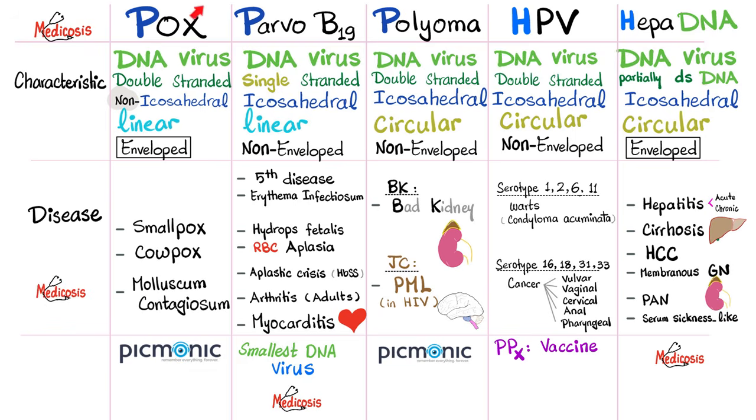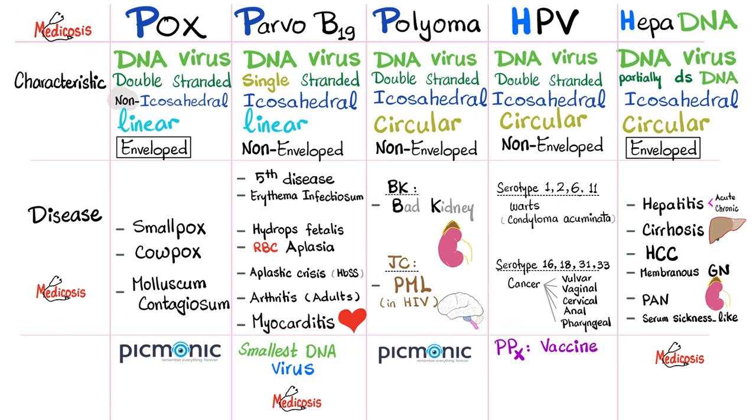After which I'm going to tell you about the diseases caused by each viral family. Pox can lead to smallpox, cowpox, and molluscum contagiosum. Smallpox has been largely eradicated. Next, Parvo B19. It causes the 5th disease, the slapped cheek in a young person. This is erythema infectiosum. Why do we call it 5th disease? Because we have 4 other previous diseases that cause skin rash in babies or in the pediatric population. Parvo happened to be the 5th disease that can lead to rash in a child.